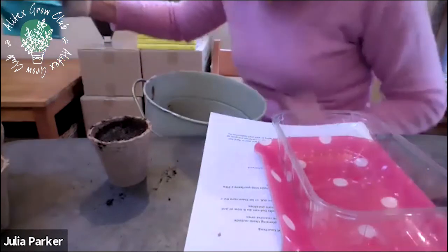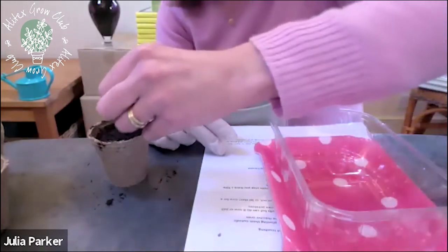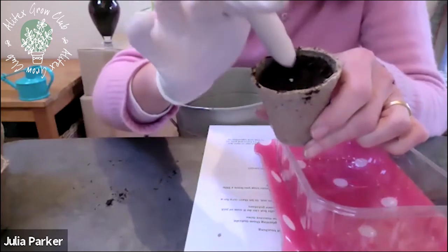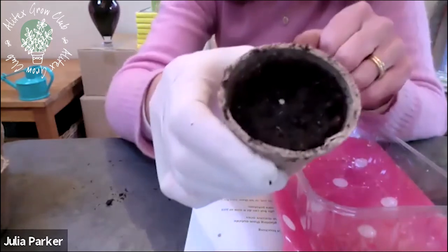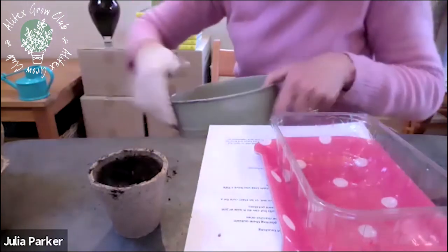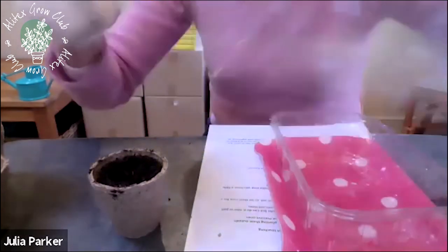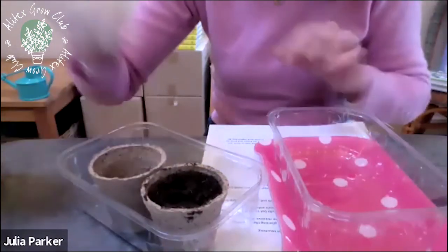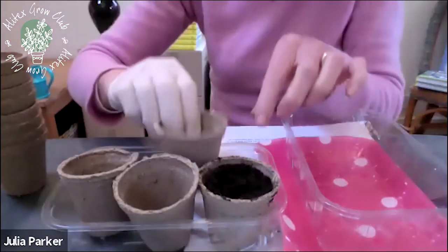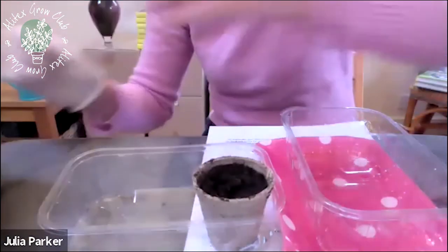Pick up your tiny seed and pop it in the middle of the pot, pushing it down about half a centimetre — just a little hollow in the compost — then cover it on top with hardly any compost, what I'd call a light dusting. That is how you sow a tomato. You could put the little pots into a fruit punnet, fitting three or four in, which is quite useful, or position them in old seed trays.